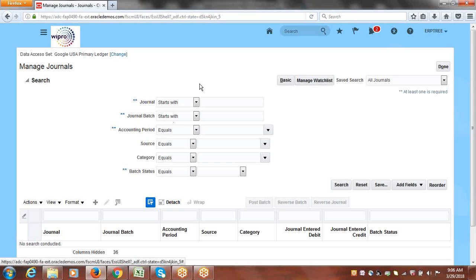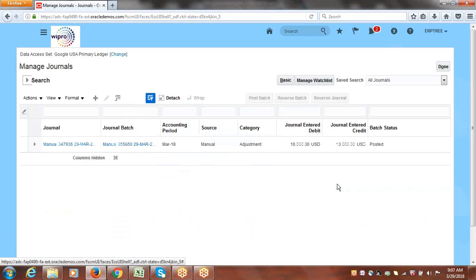Here we have a search criteria to find the journal. So you can give the search criteria. Anyway, we are within our ledger only, right? Our ledger is selected. Now for accounting period you can give March, March 2018. Then you can click on search.